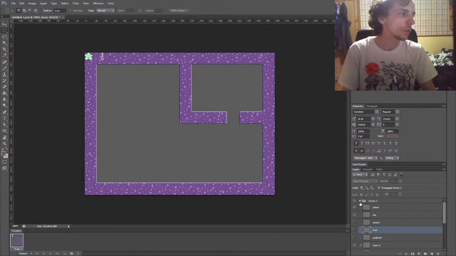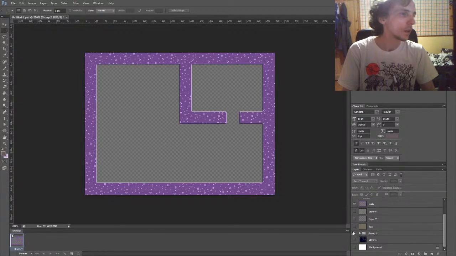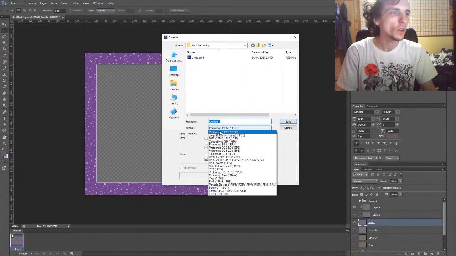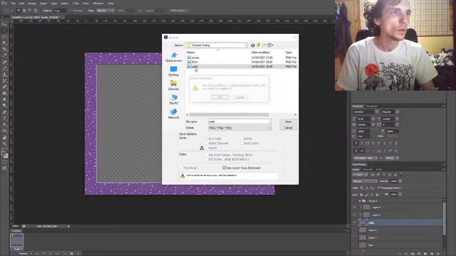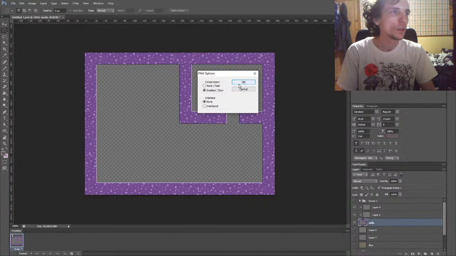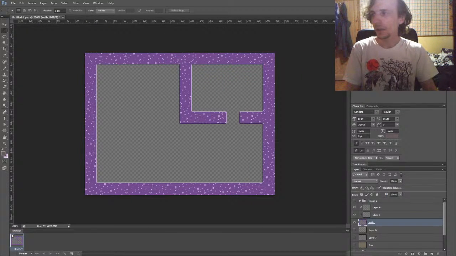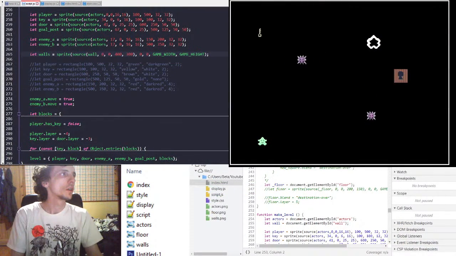So let's hide all the actors a sec. Yes, that layer was showing. No wonder I was wrecking my own walls. Save as. There we go. We've made it transparent again.